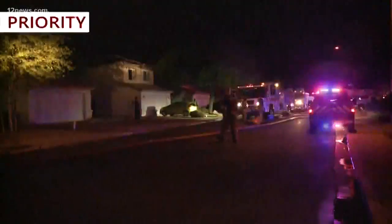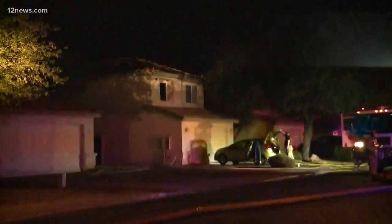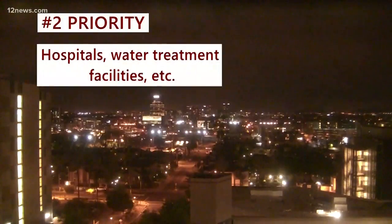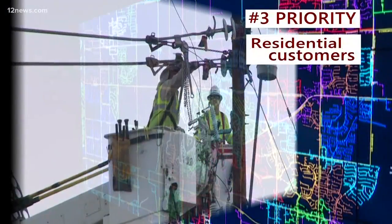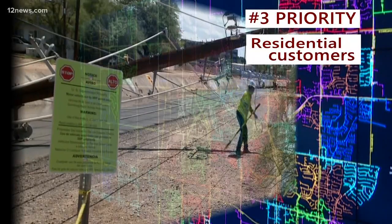During a large power outage, APS will prioritize calls. First and foremost, we take police and fire calls, so if we've got first responders that have emergency locations that we need to respond to, that's first. Then we prioritize by things like hospitals, key accounts, and then we'll work down to our residential customers and the rest of the distribution system that we restore.